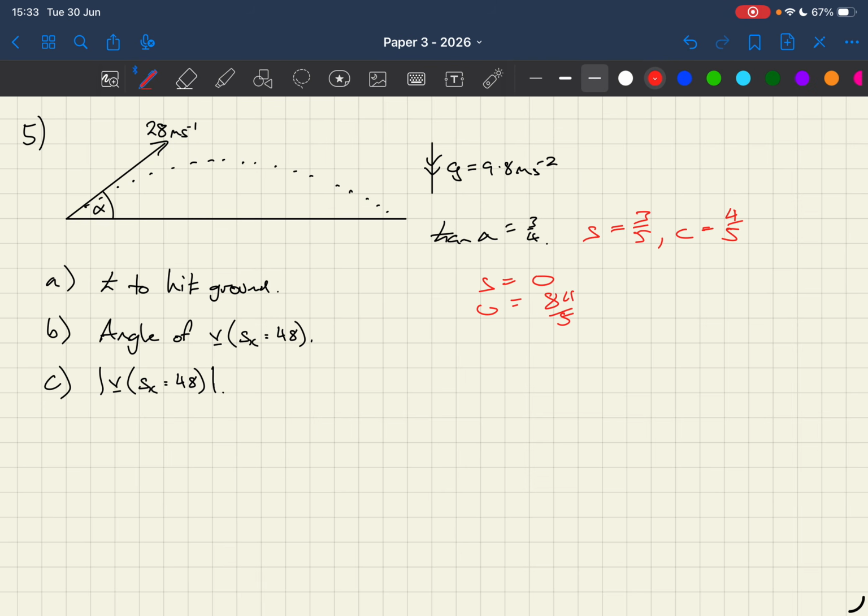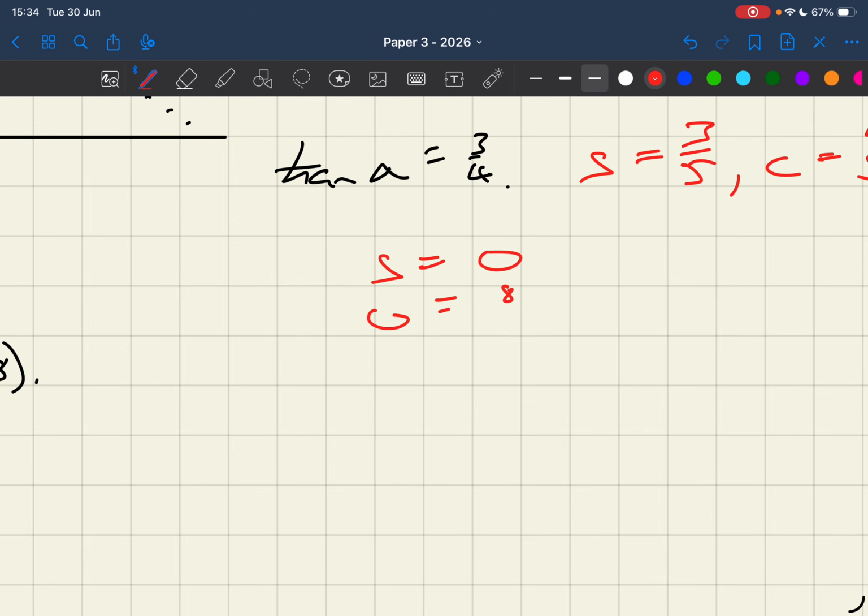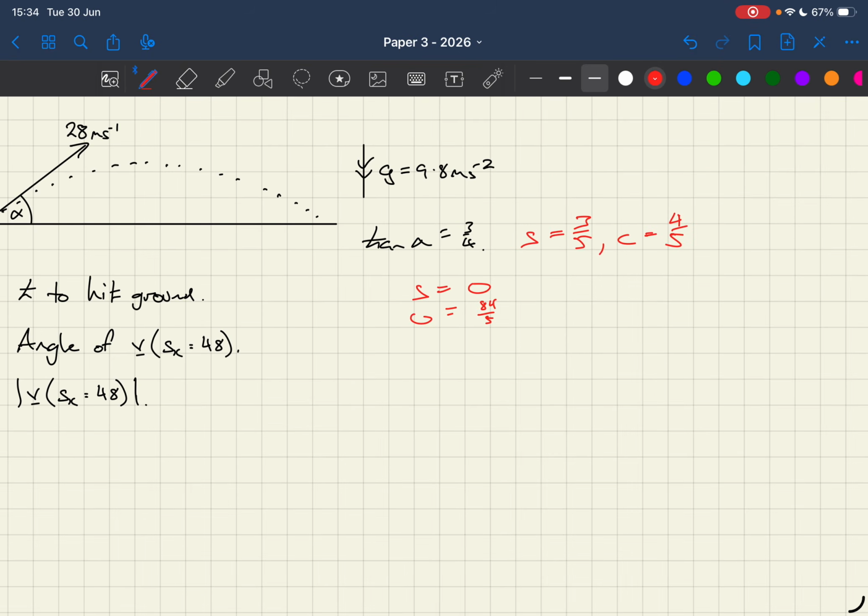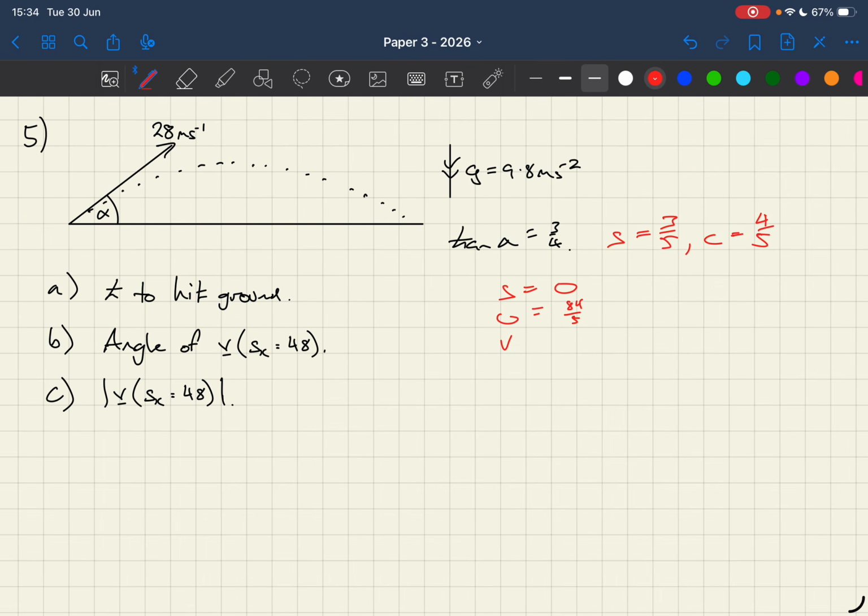84 on 5, it's not very neat. Try again. 84 on 5. Lovely. The final speed will actually be negative of that, but it's not really that we care about that at all. You could use it that way around, but you need one of these two, really. Either this being 0 or this being minus 84 on 5. Acceleration is just minus g. And the time is going to be what we're looking for.